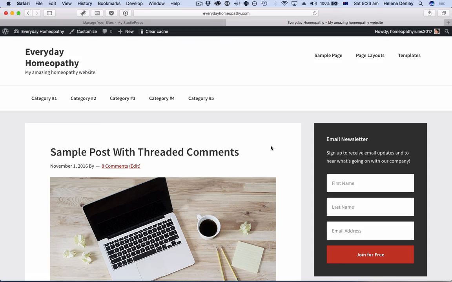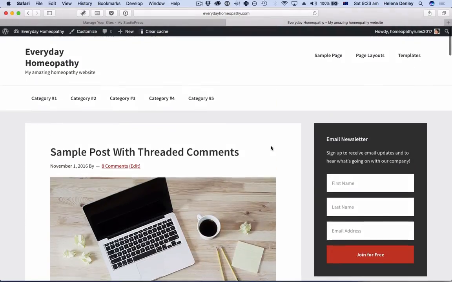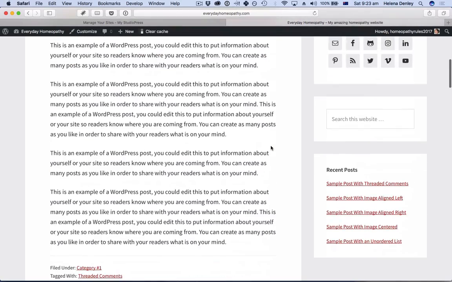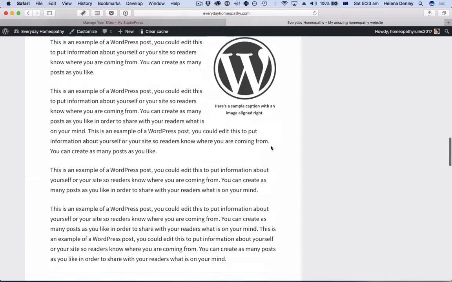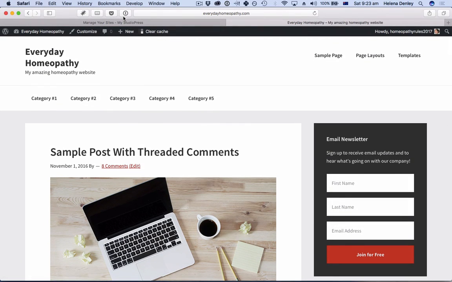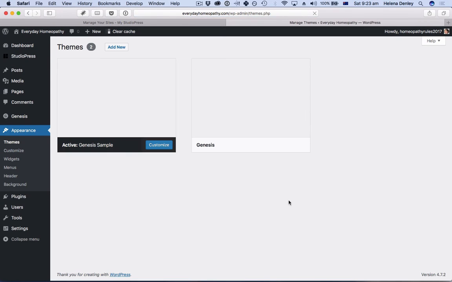All right, so let's have a look at this. This is what the site looks like currently. This is the stock standard basic Genesis StudioPress sample theme. You can use it exactly how it is. It's laid out really beautifully. It's clean, it's got plenty of white space, everything looks great, and everything's set up. So for now though, I'm going to go back into my dashboard and I want to put a different theme on. I already know which theme I'm using, so let's have a look at what themes they've got installed here.